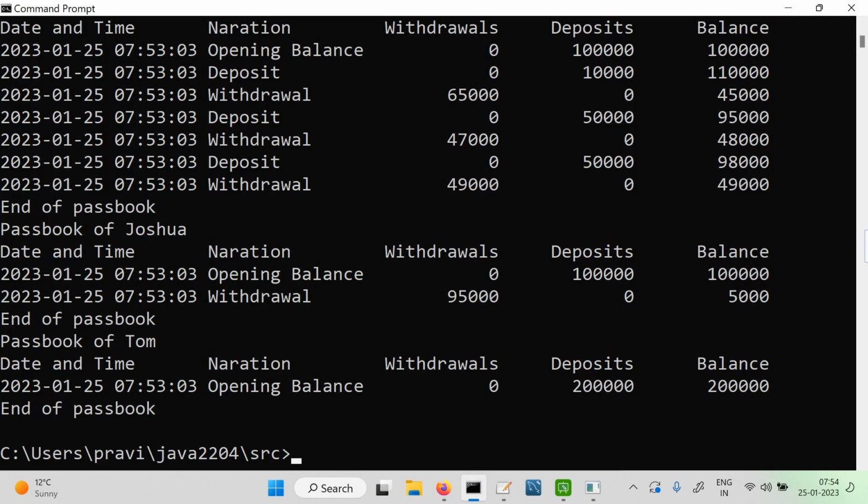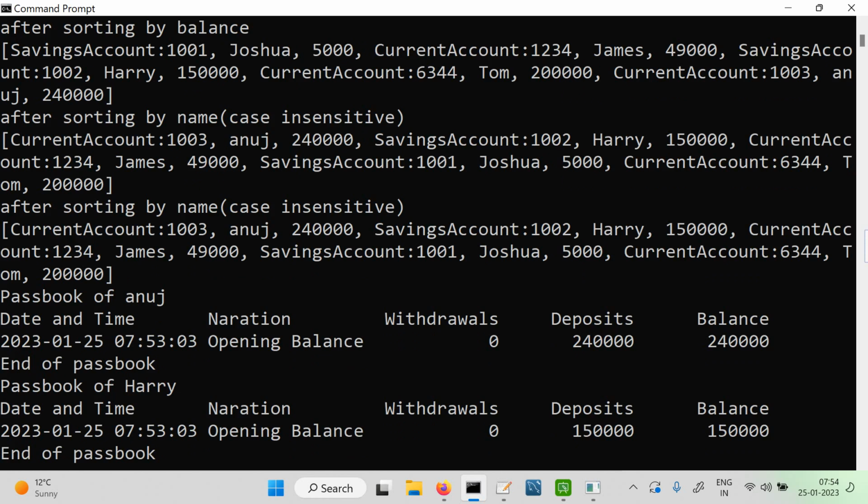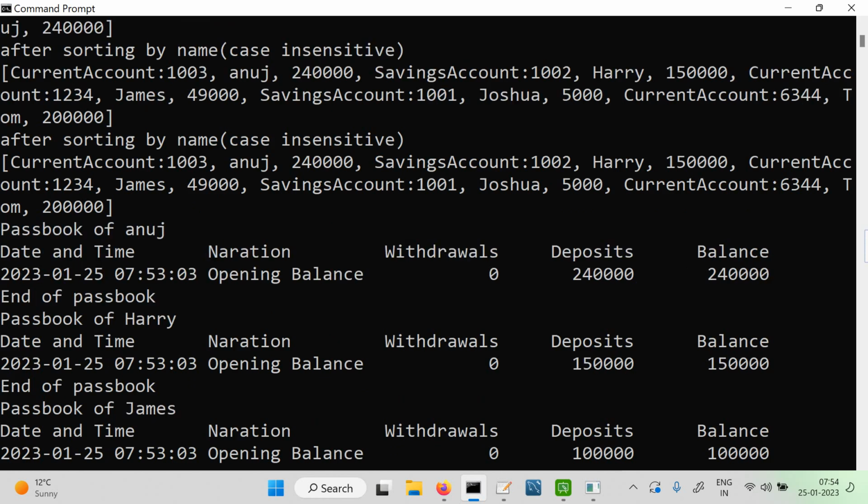Let's observe the output which is coming first, and then we can decide what to do. The last one sorted was after sorting by name. Are there any with the same balance? Two of them with the same balance? No. So we might have some transaction where two of them will have the same balance.